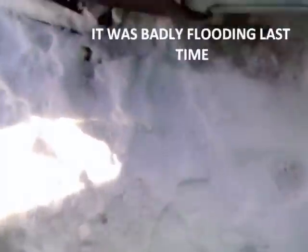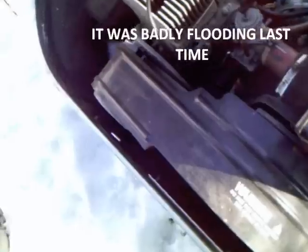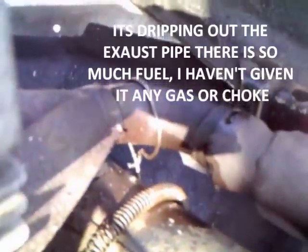All right, we're gonna try and get this sled going. It was badly flooding last time. Oh yeah, so we're completely flooded again. It's dripping out the exhaust pipe. There's so much fuel in it, and I haven't given it any gas or any choke.